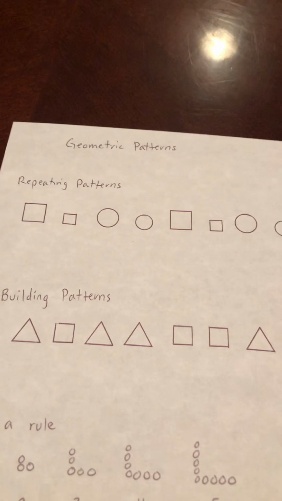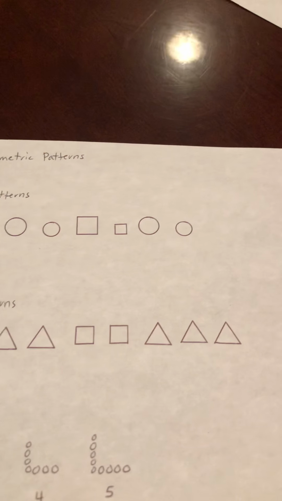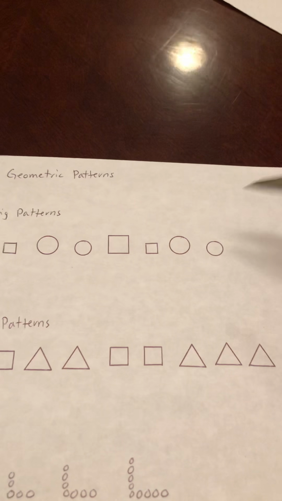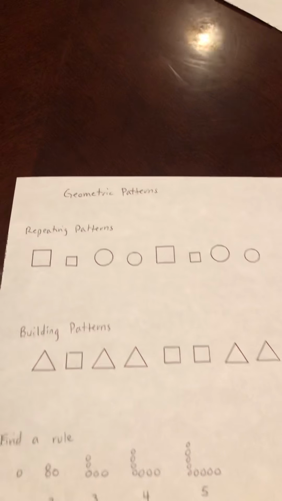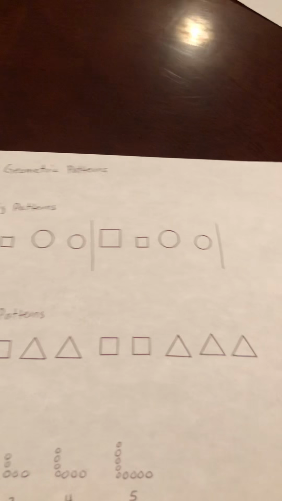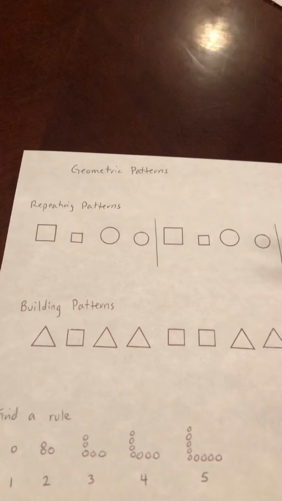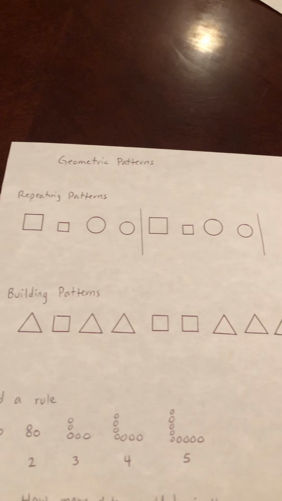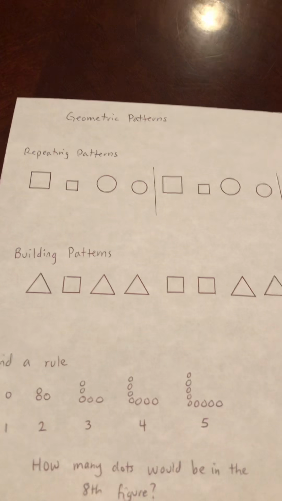Now what makes this a fourth grade question, not a kindergarten question, is not what comes next, but it might be what are the next 3 figures in the problem, or what is the 20th figure in the pattern. So if I were asked what is the 20th figure in the pattern, instead of having to draw this out for 20 times, I could see that after every 4, the pattern is going to repeat. So I sort of think of my multiples. This would be 4, another one would be 8, 12, 16, 20. So the 20th figure is going to be the same as this small circle. So that's kind of another way of applying algebra to it, making it a little bit more challenging. Repeating patterns are going to be the simplest of any of the patterns that we do.